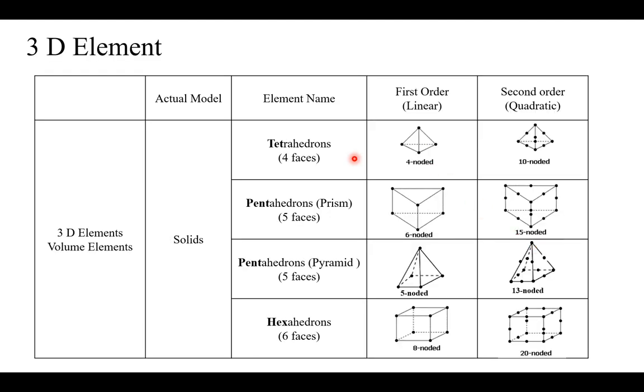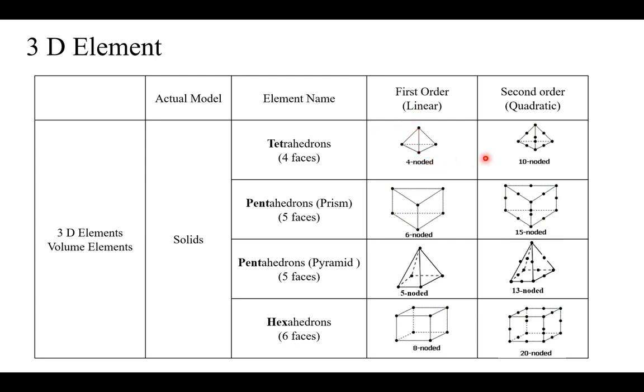In the case of 3D, we have tetrahedrons, which have 4 faces. So for 2D, remember we use quadrilateral. Quad and tetra both mean 4, but for 3D we use tetrahedrons. For 2D we use quadrilateral. The name is very important because that's how we communicate. That's how you communicate in your report, in your presentation, in other lectures. So I want you to really learn the names of the elements. So when you're talking about tetrahedrons or pentahedrons, you know what you're talking about.